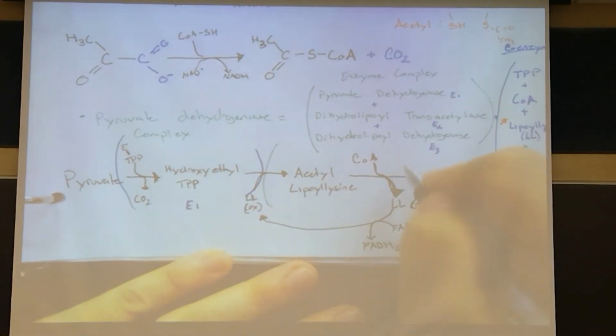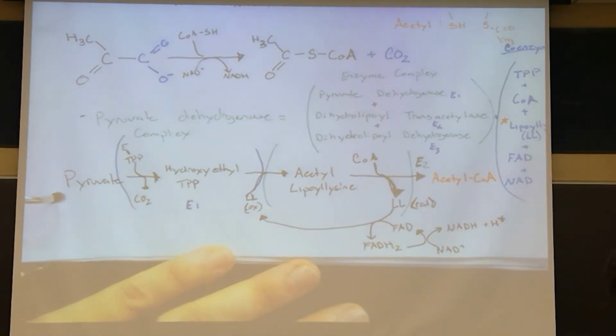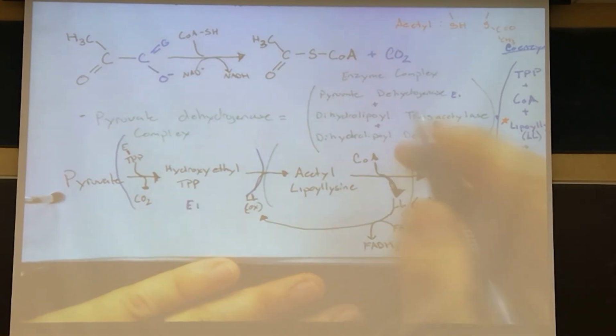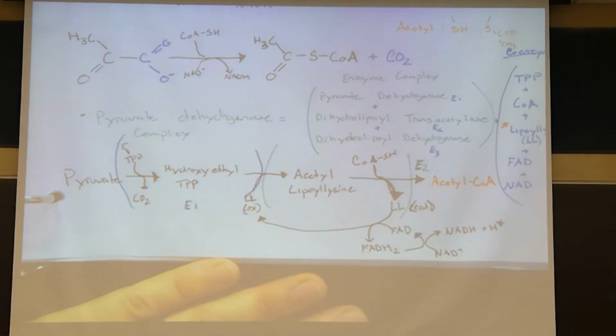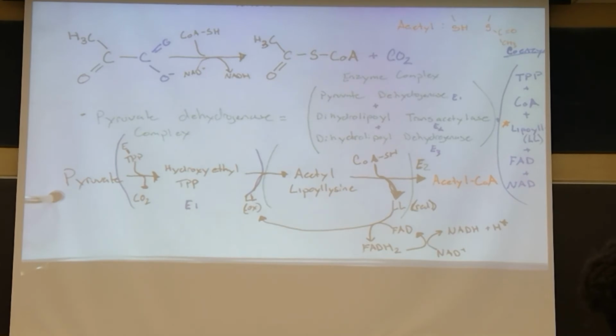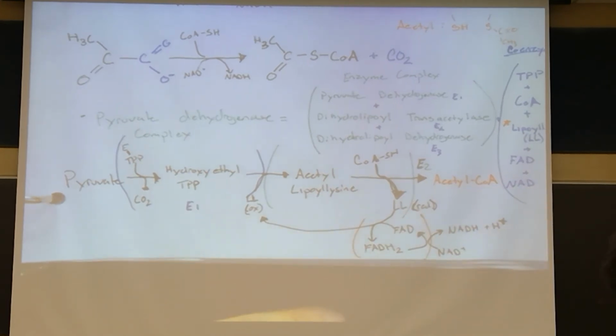Enzyme 2, so E1 and E2. Enzyme 2 is involved with a transesterification in which the SH group of coenzyme A replaces the SH group of our lipoyl lysine. Enzyme 3 is involved with the facilitation of transfer of electrons and hydrogen from our reduced lipoyl lysine to generate oxidized lipoyl lysine.